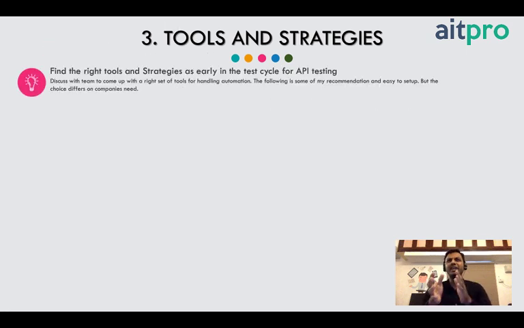Now you might have faced situations where the dev team, the entire team, might come up with some strategies. Okay, let us follow agile. Let us follow, of course, waterfall model. No one is going to follow it these days. If so, let us follow V model. Let us follow agile model. So the models and strategies have been decided, and after that the tools have been decided. But as time goes by, you will have a really hard time getting over the testing in a neat manner. You will find it very hard to do.